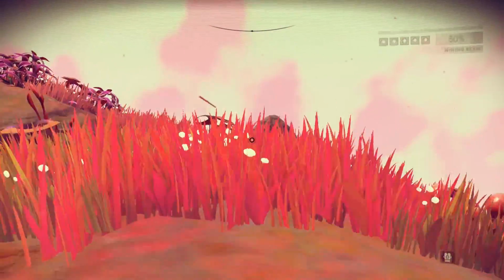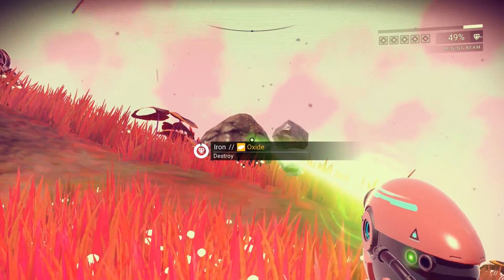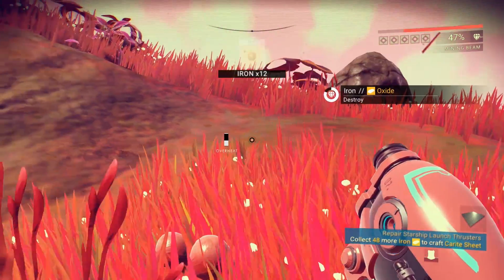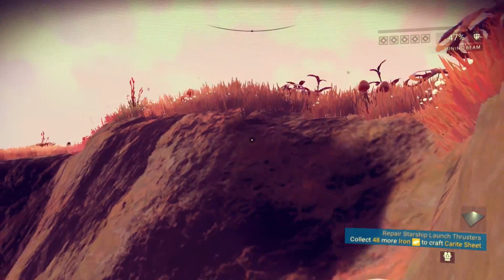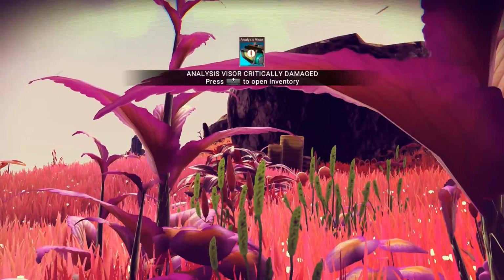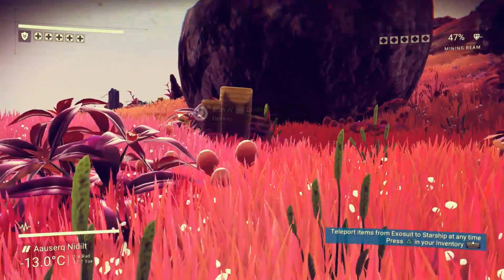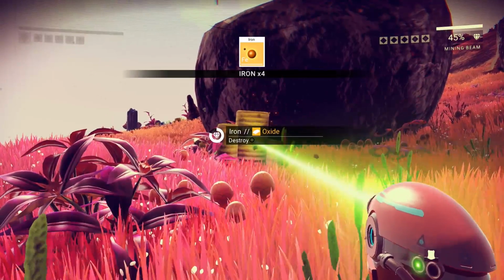But I think multiplayer, part of me thinks it'll detract from the experience. The game is meant to be a one-player, first-person perspective game for the survival mode, and I think it would take away from the whole isolation of exploring this galaxy by yourself, trying to survive without any type of help or support. I mean, you've got the alien inhabitants and some NPCs to trade with and other civilizations, but there's no real player-to-player interaction, and it's meant to be kind of isolating like that.